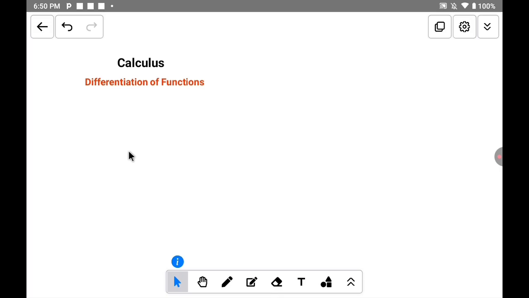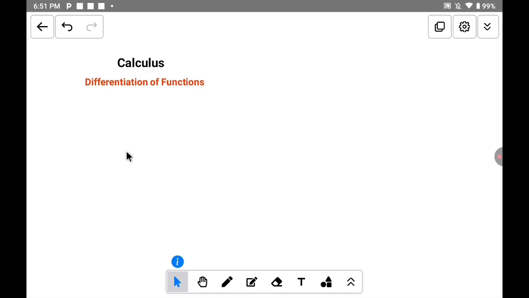I have with me one of the materials that was given to me by a school here in my state, in this city, that is Unimaid. I have these questions to solve. The material was given to me as Maths 001, so this is a differentiation function. I'll be using this material to explain this particular topic, and I'm going to explain everything under this material and all the questions that were solved in it.